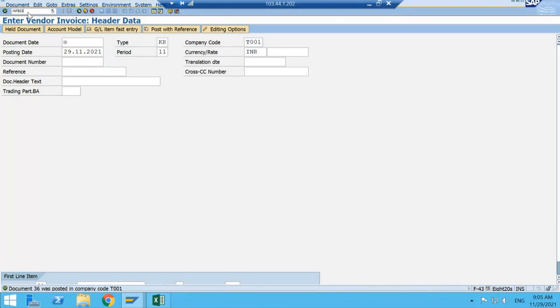So when we do the payment run, we will not look at the due date. We'll just go with the parameters, and whichever invoices are due within that parameter, only those invoices will be picked up by the system, and then the system will automatically clear them off. We don't have to check what the total amount is that I have to pay. You don't have to check anything. You just have to execute your parameters. I'll try to post a couple more and then we'll see it.